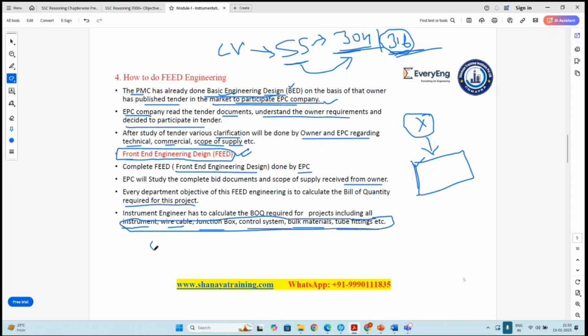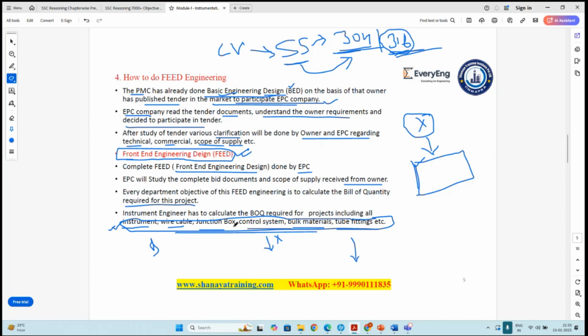The quantity of this material is required to be calculated for the feed. Now, if at this stage you ask how you will be able to calculate the quantity, you can't, because this is a matter of engineering. How to calculate the quantity is a matter of engineering. So this quantity will be calculated by persons who are quite experienced in this kind of project, so they can do that.